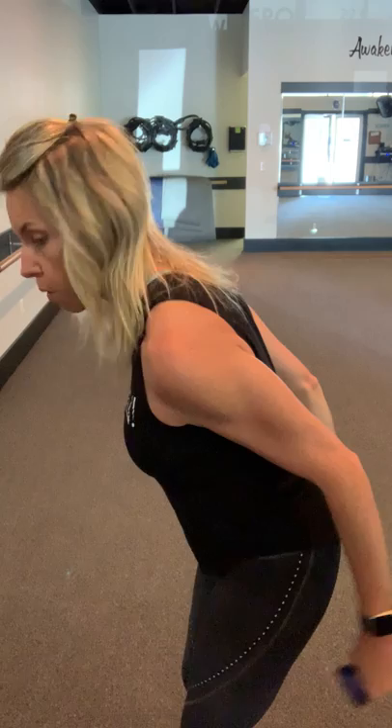I also want you to think about your shoulder blades. Pretend there's a straw — of course it has to be a metal straw, we can't use plastic or paper — or a chopstick or something in between your shoulder blades. So you're gonna bring those shoulder blades right together, and we are squeezing. Keep going even though I'm stopping. We are squeezing like crazy from this muscle right here, our triceps. Let's do three, two, and one.